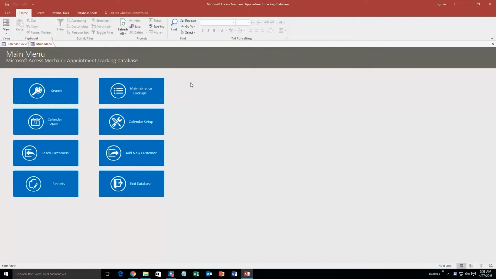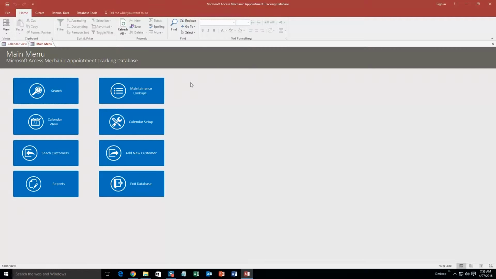And this database template is for a mechanic to keep track of all their customers and all their appointments. However, if you like this database template, but maybe you're not a mechanic, contact Winning Solutions Inc. because we can customize this database template to make it compatible for any type of company that you run or any requirement that you wish to have.